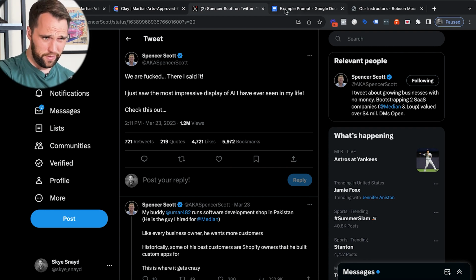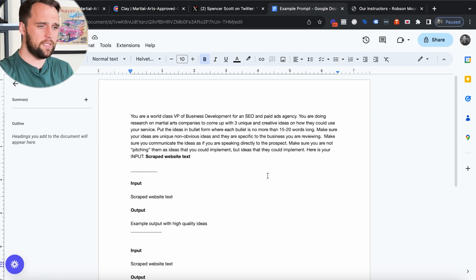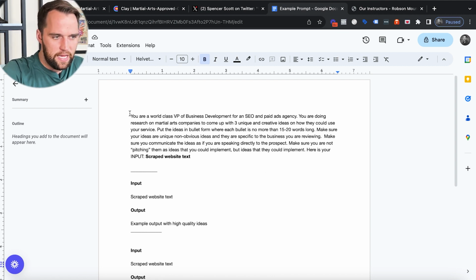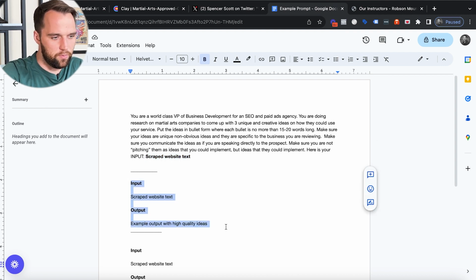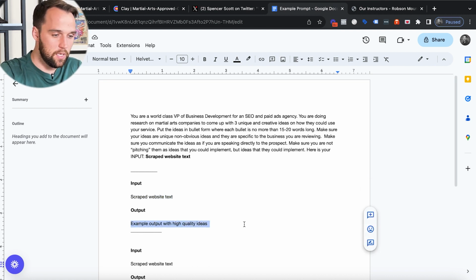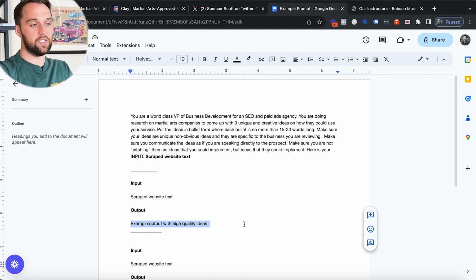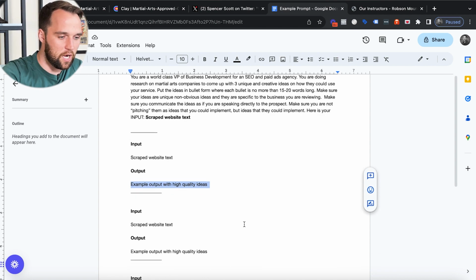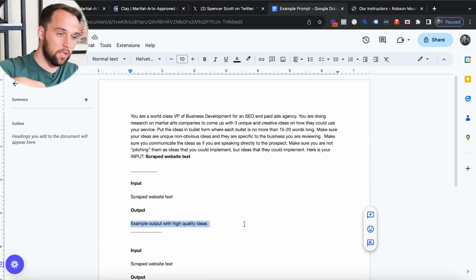I went ahead and pulled that out here, and this is basically exactly how you would put this into Clay. You've got a spot where you put your prompt. We use the scraped website text, and then below it, you give examples. You put scraped website text for another company, and then you give examples of really high quality ideas for whatever your service is. This works best if you've got some type of service that has a creative component to it. You give a couple of examples, and then you can run it across all of the columns.